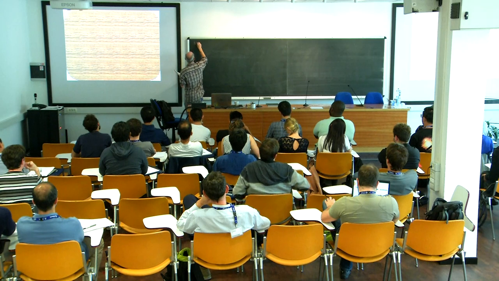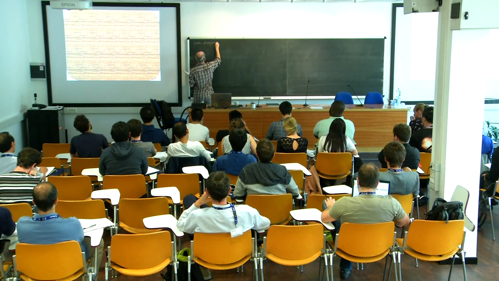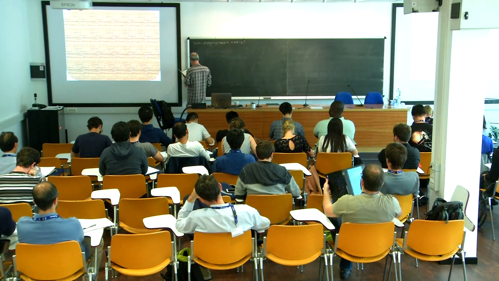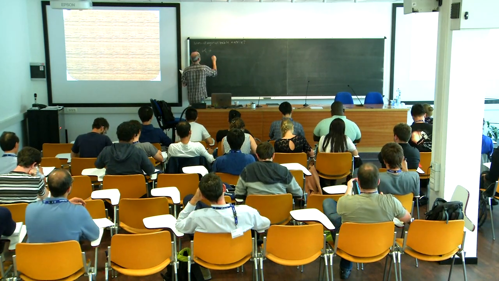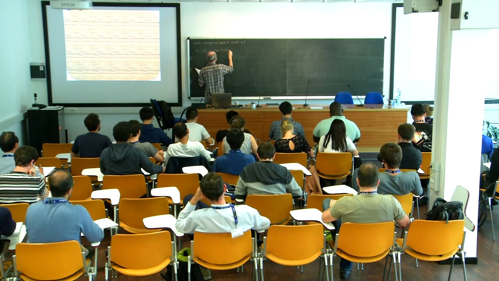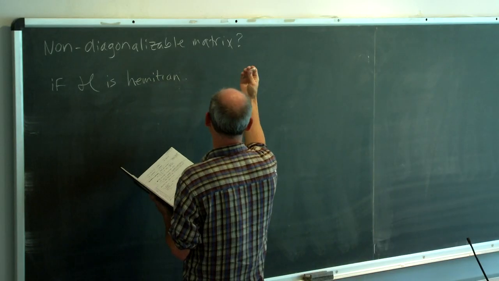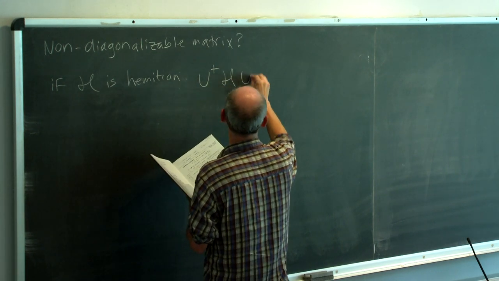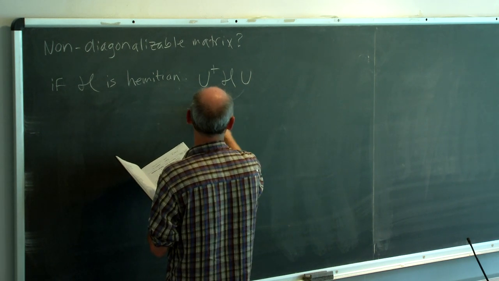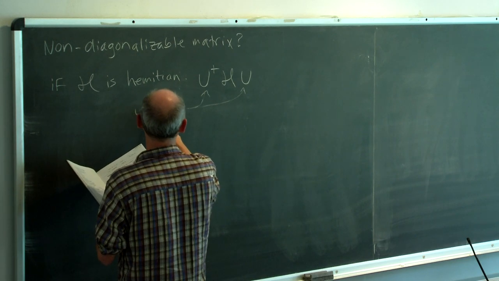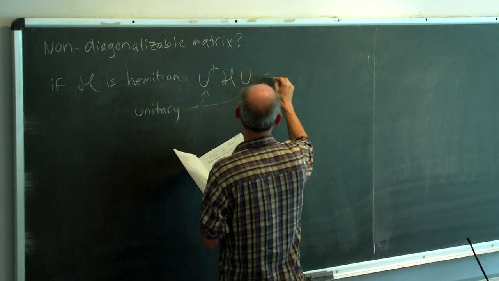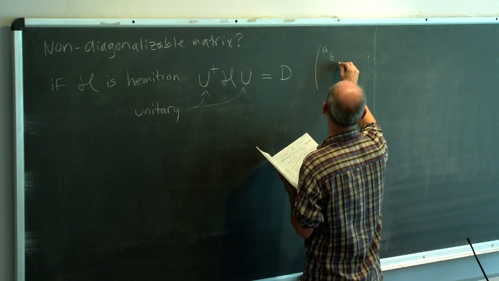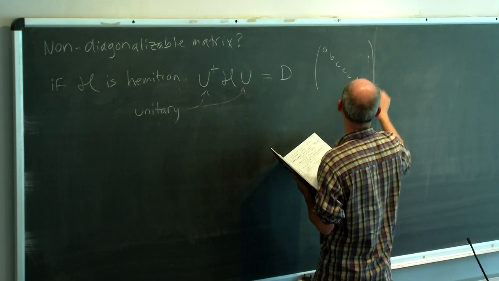So what is a non-diagonalizable matrix? Let me remind you of a few things that we learn in quantum mechanics. One is that if the matrix is Hermitian, then it can always be diagonalized by what's called a unitary transformation, but we don't have to worry about what it's called. I can take any Hermitian matrix, H, and sandwich it between a matrix and its adjoint, both of which are unitary. I'll say in a minute what that means. And I will get out a diagonal matrix, that's D. And furthermore, it will have the eigenvalues, some of which may be degenerate, on the diagonal.